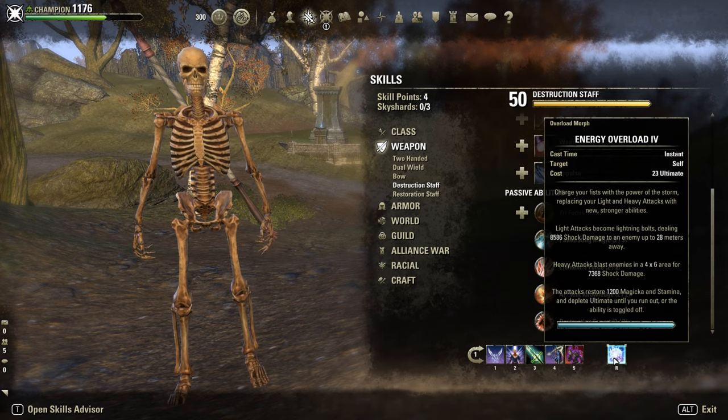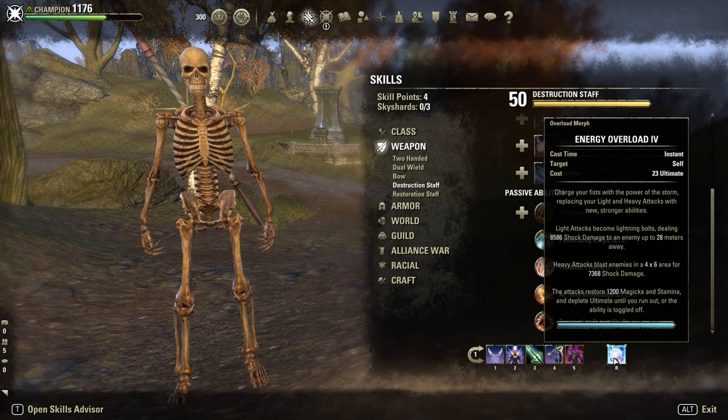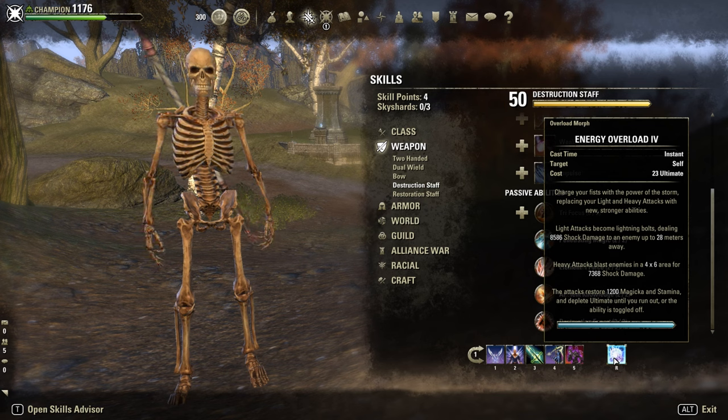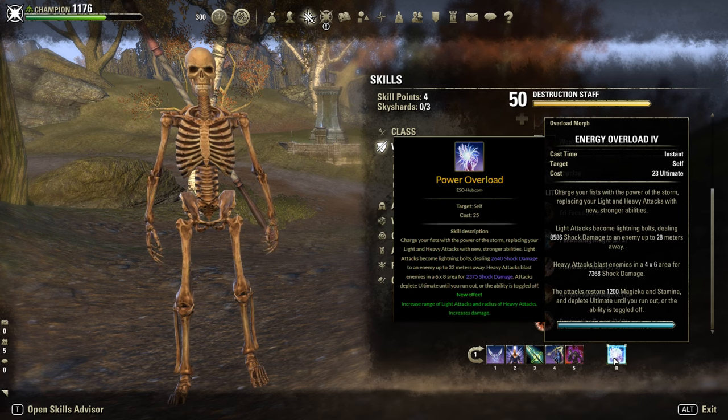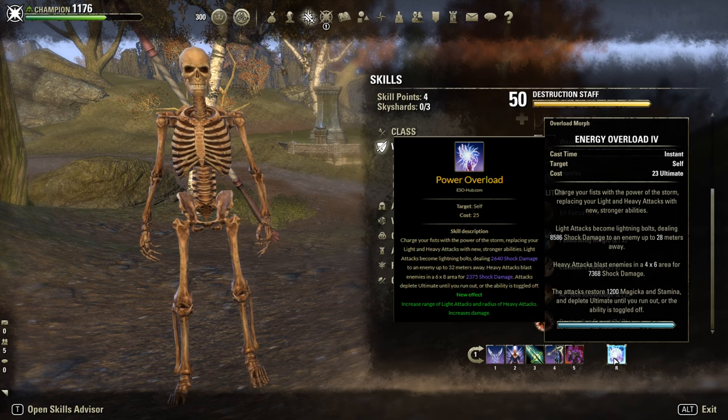Offensive Ultimate, Energy Overload. The other morph, the Sustain morph, not Power Load in this case. This morph gives 1.2k Magicka and Stamina for each light attack. That's huge. Never used before, and I'm a big fan of it. If you prefer slightly more damage, use Power Load, but then you will lose the Magicka and Stamina sustain.